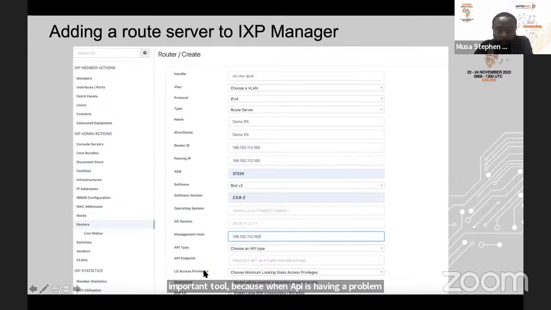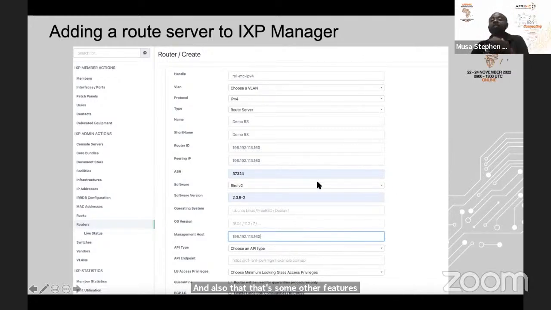And then now the API endpoint, you need to specify. When you configure this, is it a quarantine route server or is it going to be a production route server? And also there are some other features below.